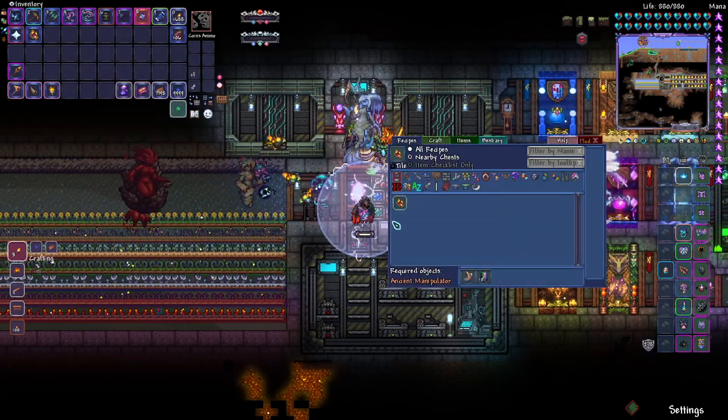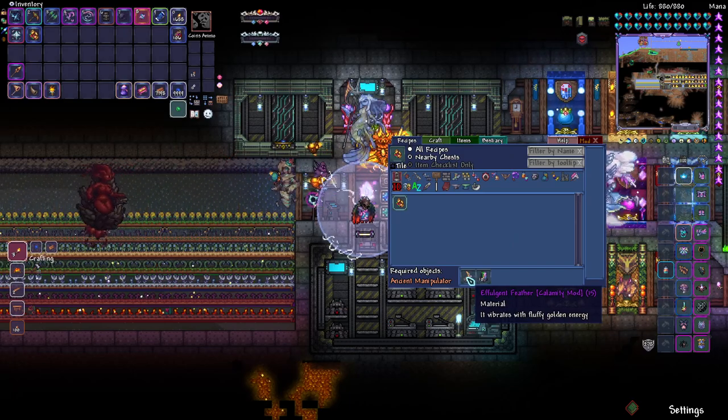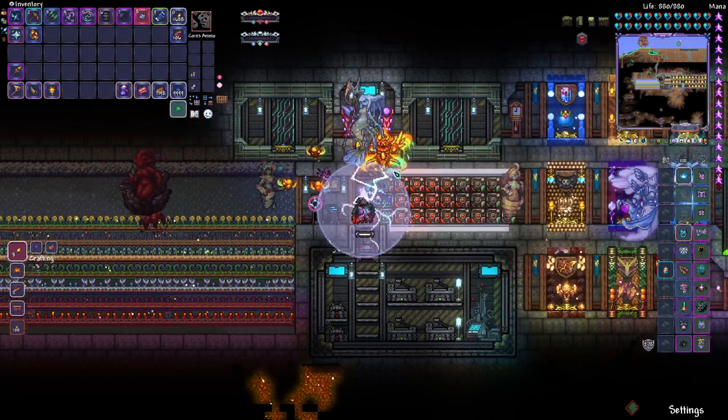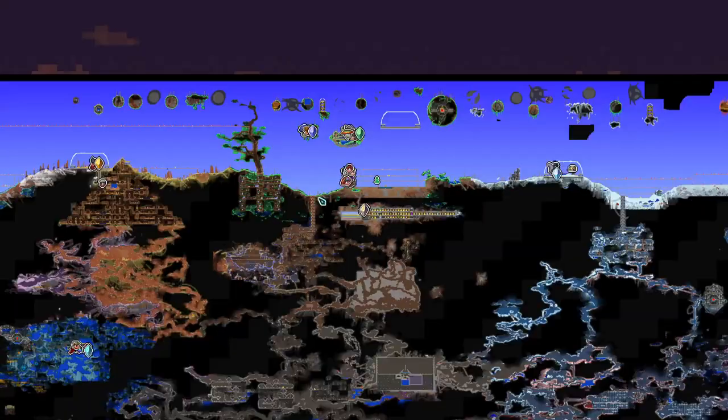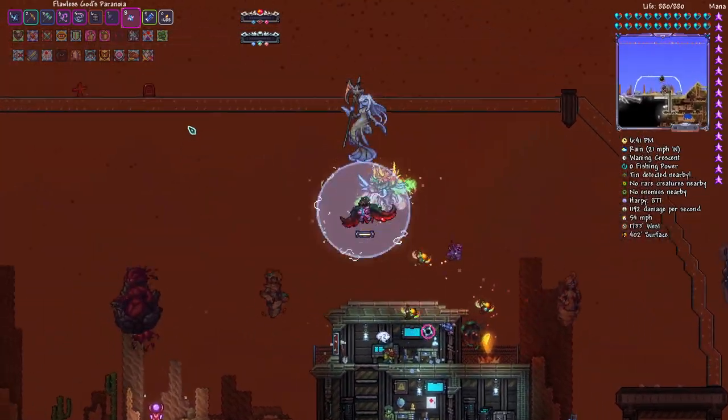I have no idea. So we've got the Blessed Phoenix Egg, which is crafted of effulgent feathers and life alloy and an ancient manipulator. So I've been able to make this guy for a very long time, but there's no chance that I could have ever successfully fought him. So, you know, that's neat.